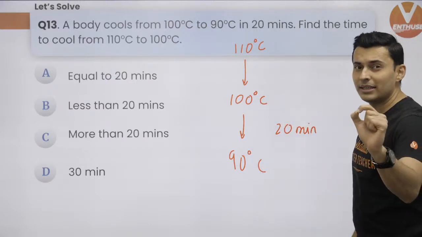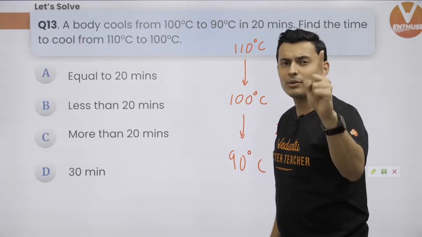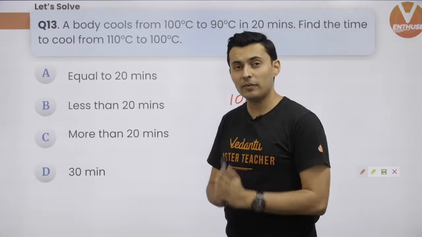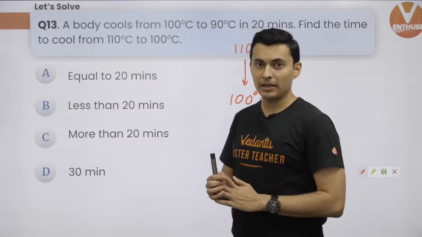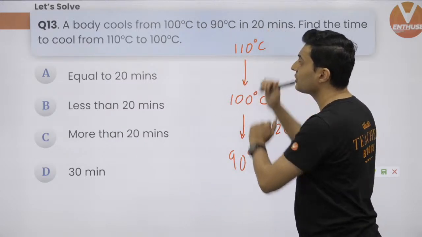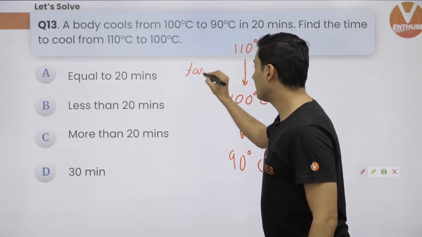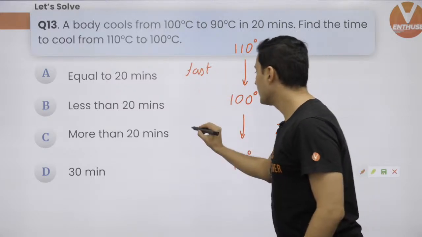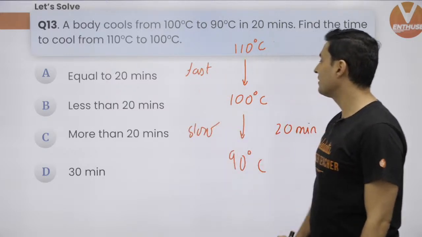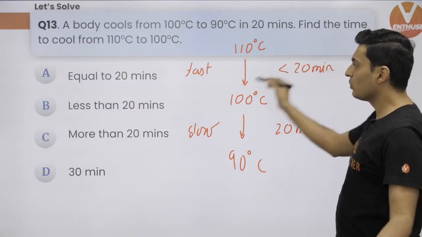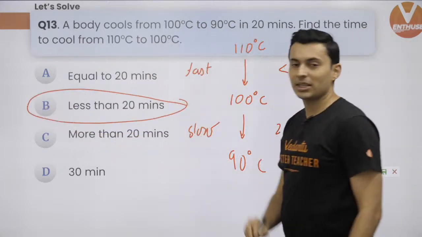How much time will it take? Don't you remember Newton's law of cooling? It depends on how much the temperature difference with the surrounding is. Here the temperature difference is huge, so it will cool faster. As it cools, the cooling will slow down. Isn't it correct? So this will take less than 20 minutes. Which option is that? The only correct option is B.